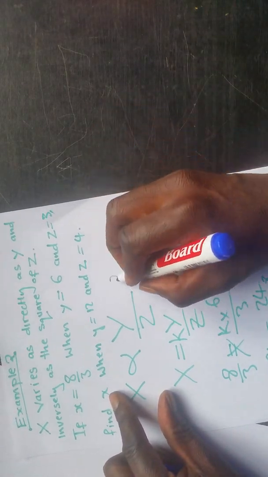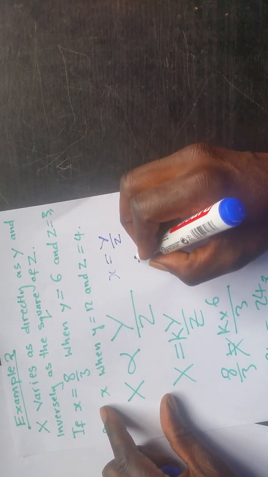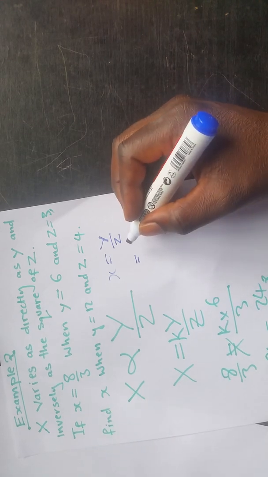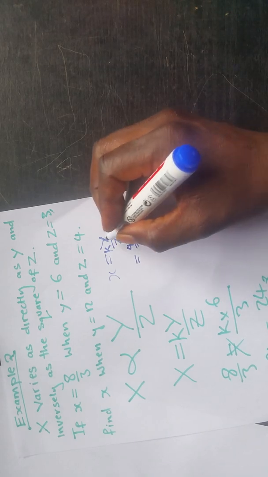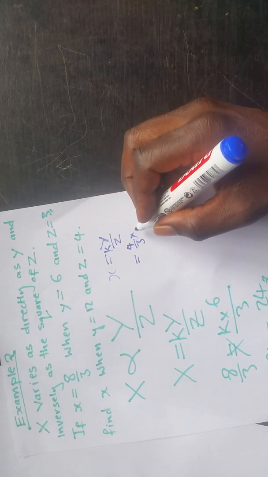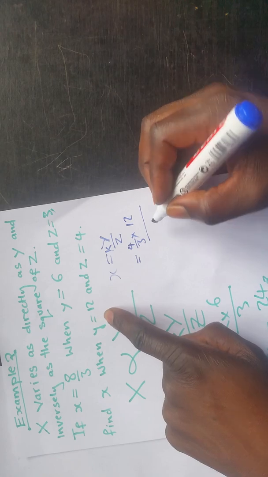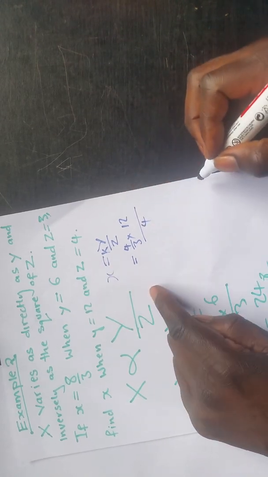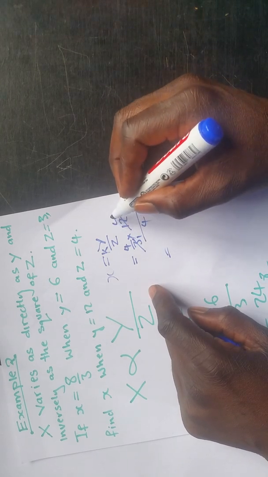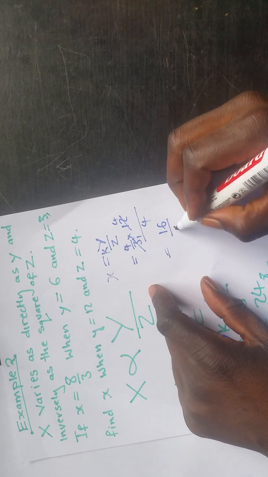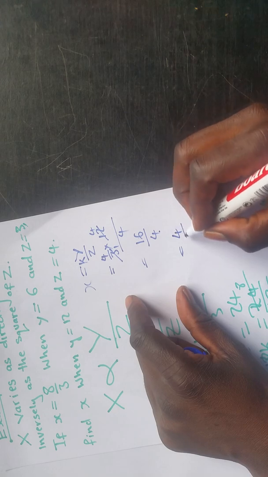So x is given by k y over z. So x will be equal to our value of k, which is 4 over 3, multiplied by y, which is 12, all over z, which is 4. When we multiply here, we can do 3 into 3 is 1, and 3 into 12 is 4. 4 times 4 is going to give us 16 over 4. Then 4 goes into 16 four times. So the answer is 4.